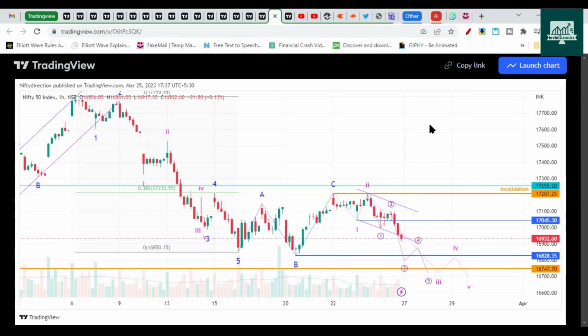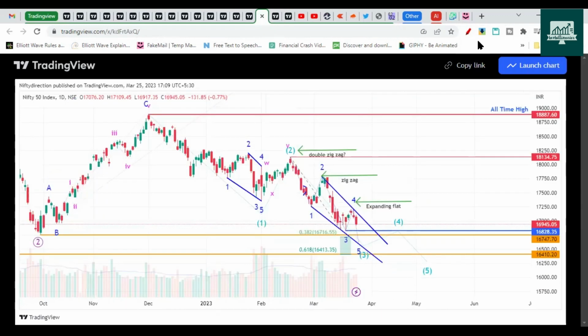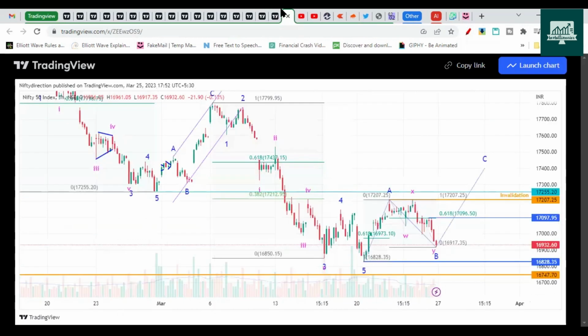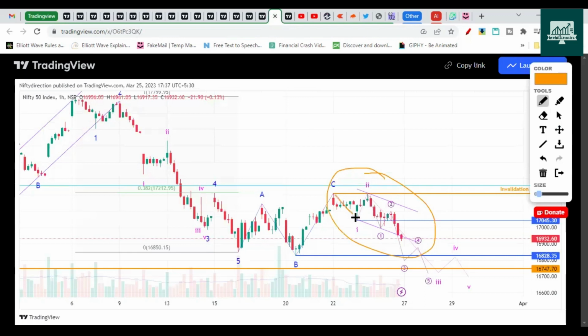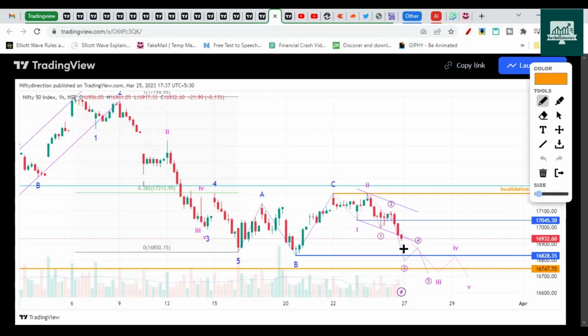So this is 1 hour chart now, and we are going to discuss this move. So the fifth waves, this move we are going to discuss now. So again here you can see clearly that we have labeled with 1 2 pattern. So the third or fifth wave will be in progress, and it should breach 16,828. Next session itself it should breach, because this is the third wave, which is the strongest wave, and it's a quick wave. So if it opens small gap down also, then assume that it's not a big deal to break down by 100 points.